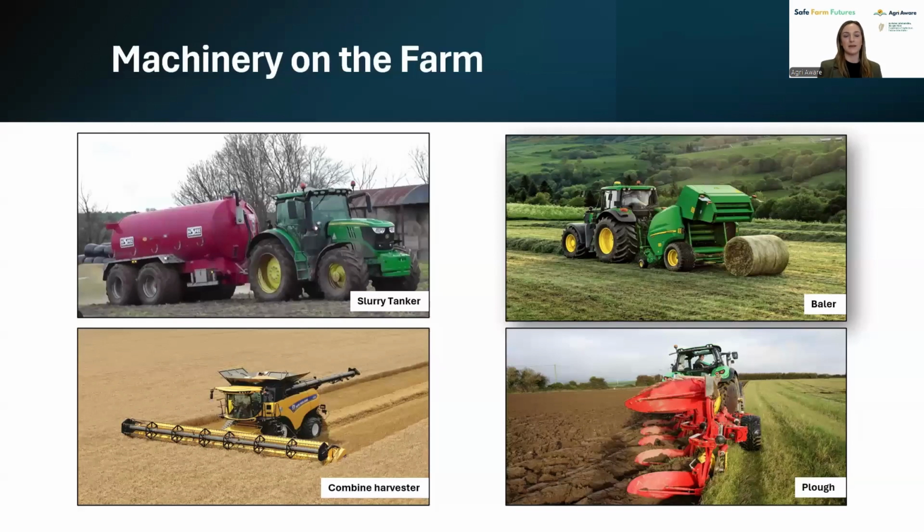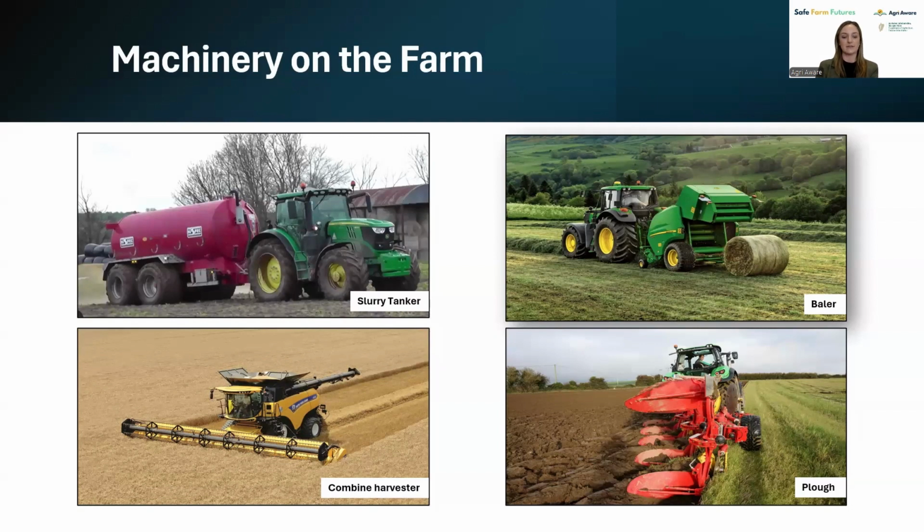So farmers will use many different types of machinery on the farm to help them to do different jobs. Tractors are the most common types of machine used on the farm. In the first picture, we can see a slurry tanker, and we learned in the last webinar that a farmer will use a slurry tanker to help spread slurry on the fields, which will help the grass to grow. A baler is another machine that farmers can attach to the back of a tractor, and balers collect cut grass to make it into tight bales.